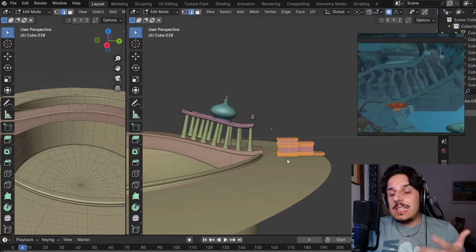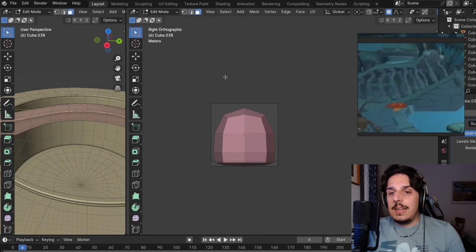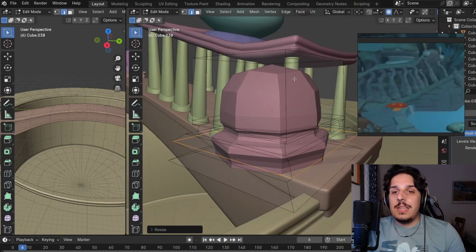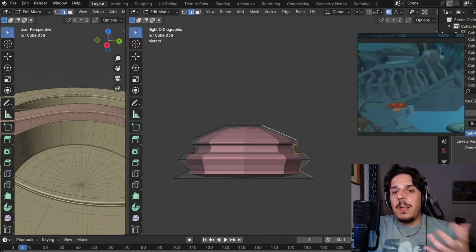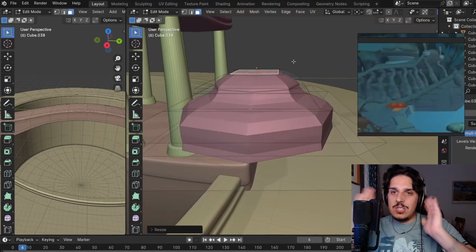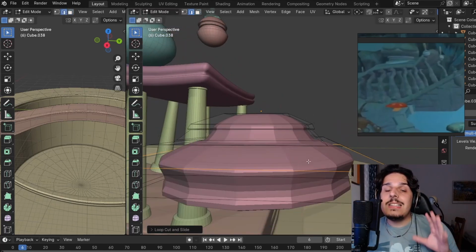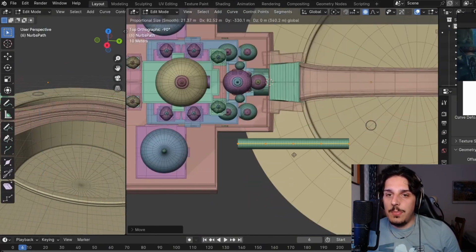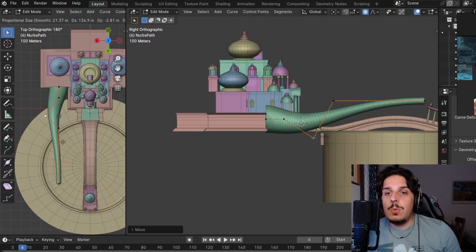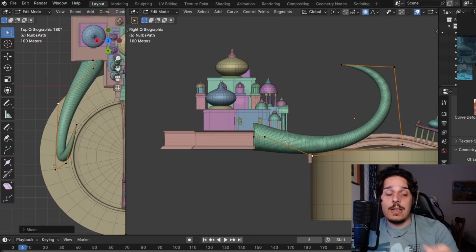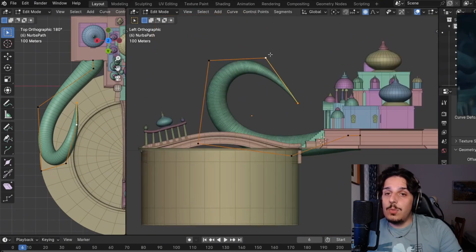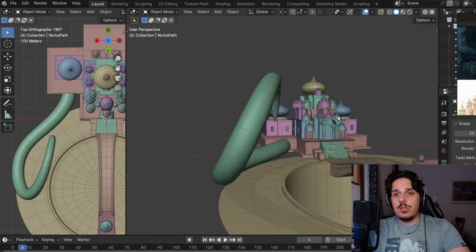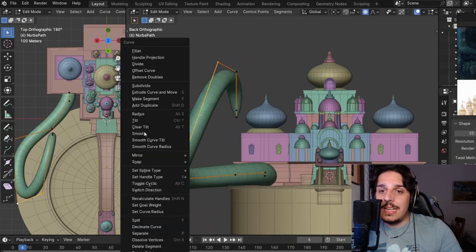Even if this is still the low poly stage, I added more details on the roof of this little temple and on the columns, just to have more variation and not have just straight lines. And this was actually the funnest part to model. Just use the path shape method, which basically you model curved objects. I actually use this method to model hair, for example, for my characters. I really like modeling this structure.